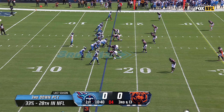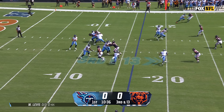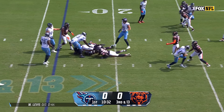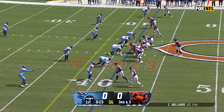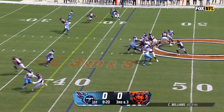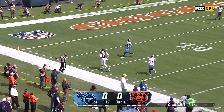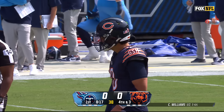Trying to throw the ball against their back end is like throwing into a bouquet of Venus fly traps. Underneath it is Tajay Spears, with TJ Edwards right there to beat him. Four-man rush on third and short — Williams slinging it, looking for Keenan Allen, and he overthrew it. Williams kind of shaking his head after that.